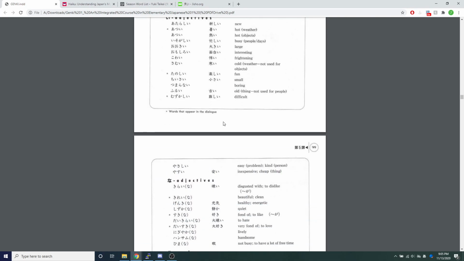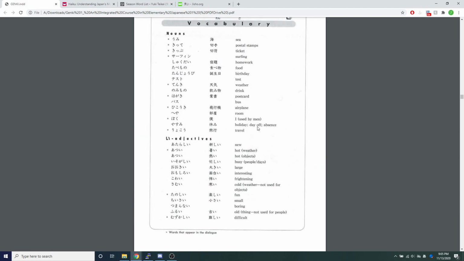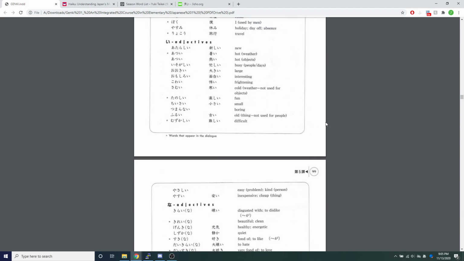Ryoko is travel. You might recognize the kanji for iku in there. So now we're getting into adjectives. Now that you guys know how to conjugate these adjectives and use them properly, you're going to be getting a lot more of them. And later on, we'll do some more adjective practice. But atarashi is new. So a new video game, for example, will be atarashi game. Atsui is hot in terms of weather, and atsui in terms of a thing is written with a different kanji. So if you are writing these in kanji, be sure to differentiate them, but they're pronounced exactly the same.